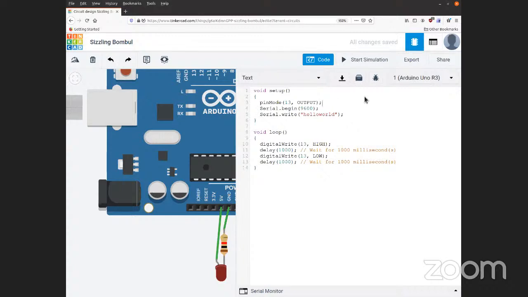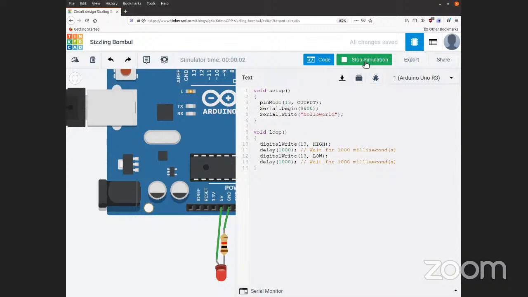All right, now let's run the simulation. But you might notice that we're missing the console. So to open the Arduino version of that, we have to open up the serial monitor, which is usually at the bottom of your screen. And there, after you run your simulation, you'll notice that there's printed hello world or whatever you chose to print.